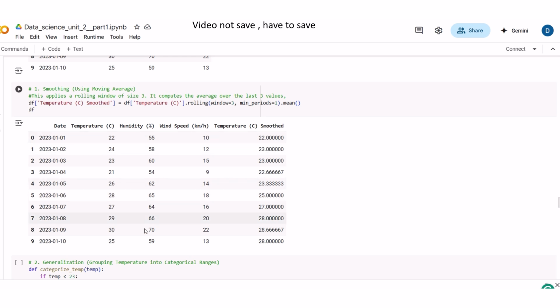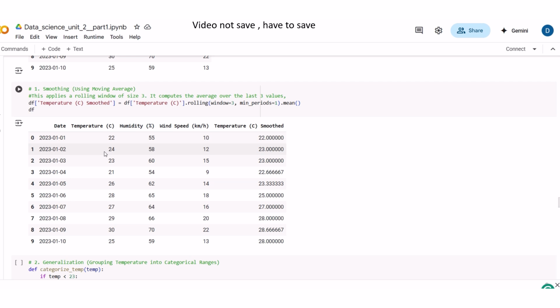We are doing the same thing for the last three also. If you come here, for these three, if you do the average, you can add it here. So if we have noisy data, we can ignore the noisy data and use the average for replacing the noisy data. So this is about the smoothing operation, right? The rolling command is normally used for doing the smoothing operation.